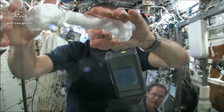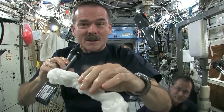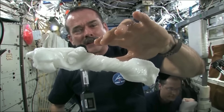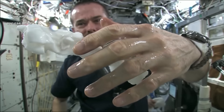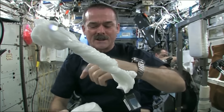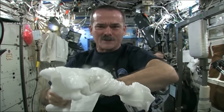It wrings out of the cloth into my hands, and if I let go of the cloth carefully, the water sort of sticks to my hand. The experiment worked beautifully. The answer to the question is: the water squeezes out of the cloth, and then because of the surface tension of the water, it actually runs along the surface of the cloth and up into my hand — almost like you had jello or gel on your hand, and it'll just stay there. The cloth just stays there floating like a dog's chew toy, soaking wet. Great experiment — worked perfectly. Meredith and Kendra, congratulations, great idea.